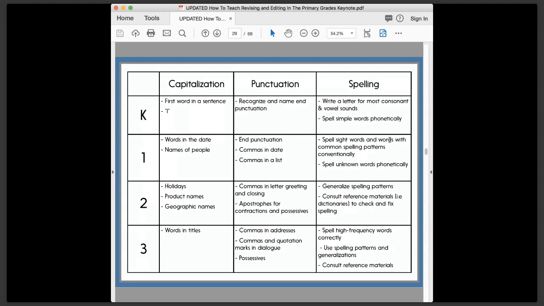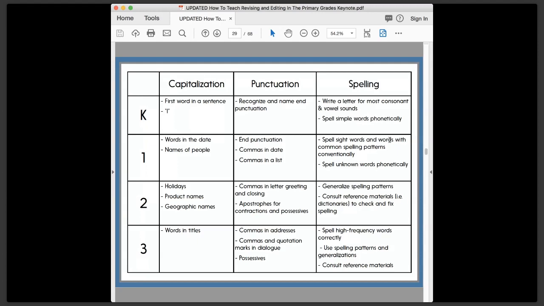It's not productive to get them to correct every little thing. You've got to decide what's most important. What corrections would this child benefit from? If there's missing capital letters, I don't think there's a point in addressing quotation marks quite yet, because that's just not where they're at right now, right? So part of being able to look at a child's piece of writing and figure out what I can teach them or what I should help them with is just knowing what the expectations are.